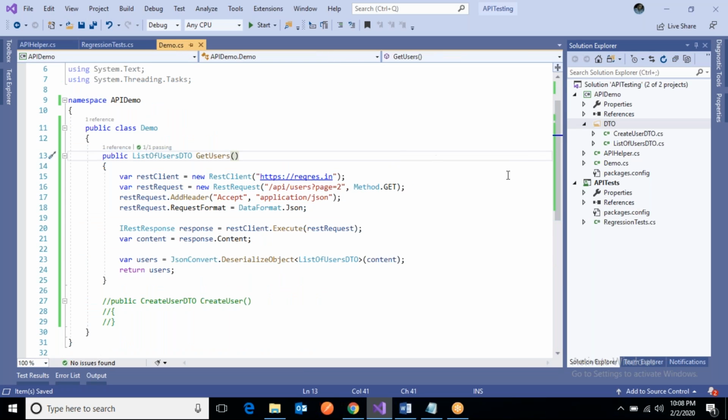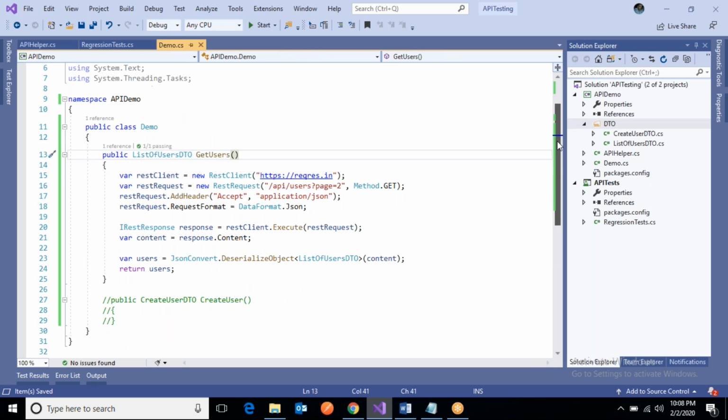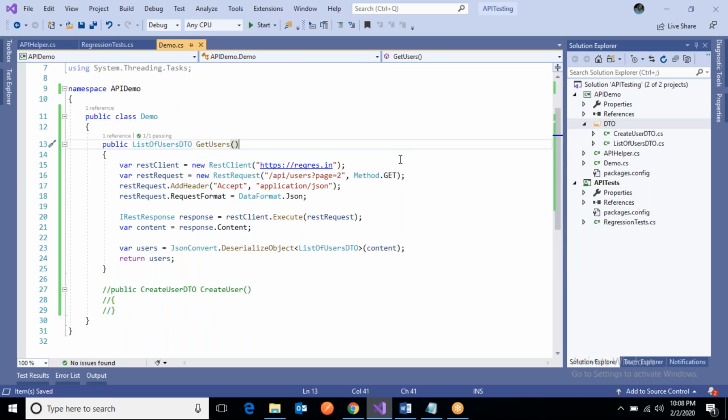Okay, let's go to the demo class we created yesterday. What we observe here is that this get users method is not required to have all these things creating a client request, because all of these have been moved to the API helper class, right?